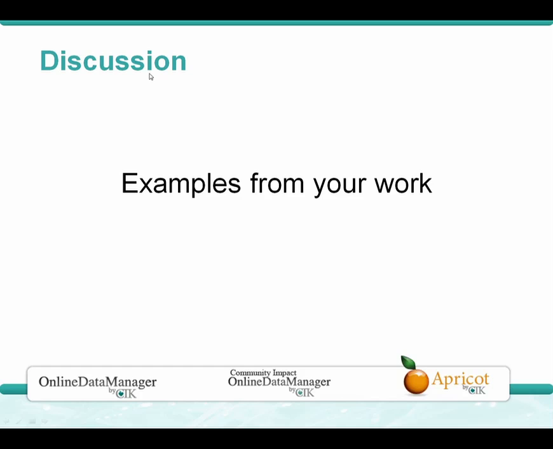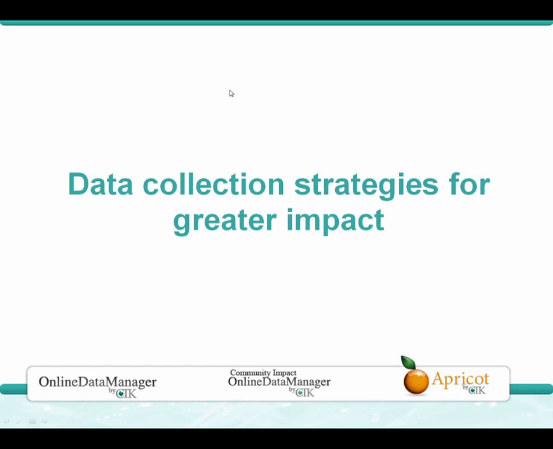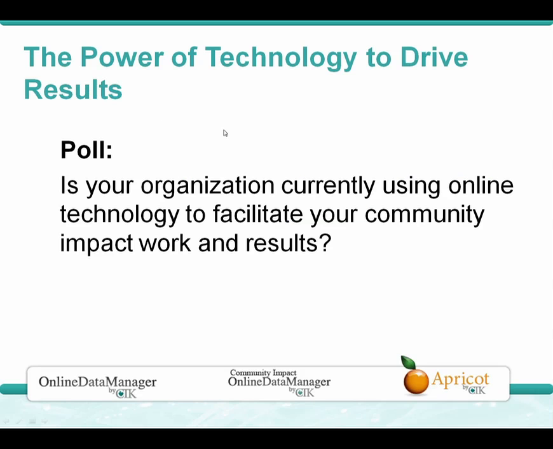So let me just cover a couple other things, sort of data collection strategies for greater impact, because I do think it's really important that you find ways to collect the information that you need to make your decisions, as well as your grantees have the real-time information that they need so that they can make the mid-course corrections that are critical. So just curious, we don't need to do the poll, but are any of your organizations using online software right now to facilitate your community impact work and results?